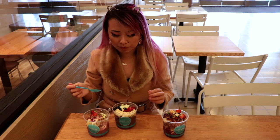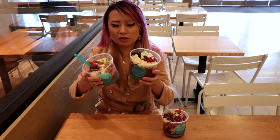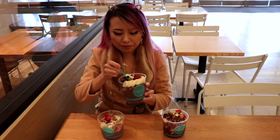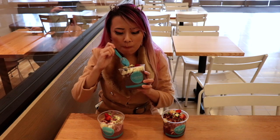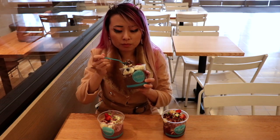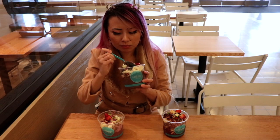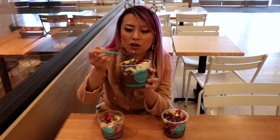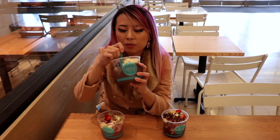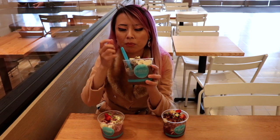All these bowls you can customize. I'm actually using their app, and on the app it lets you add different things the way you want. Here's the last one — this one is more brownish, you can see the colors. I think it's still another one of the superfood bowls because it also has a lot of toppings. These are essentially like a fruit smoothie in a bowl.